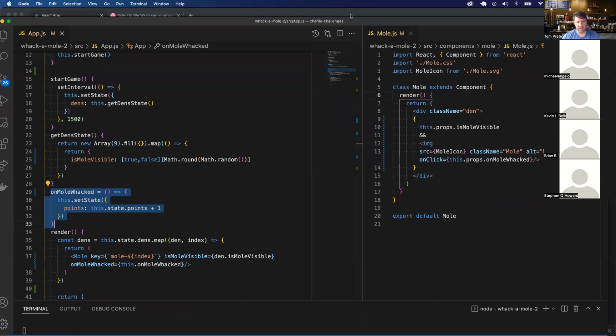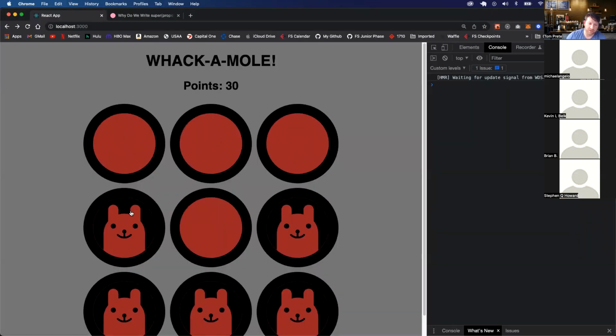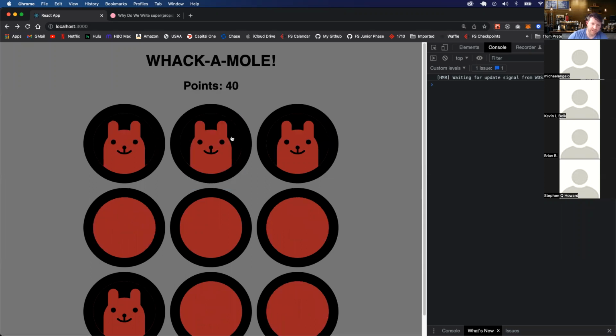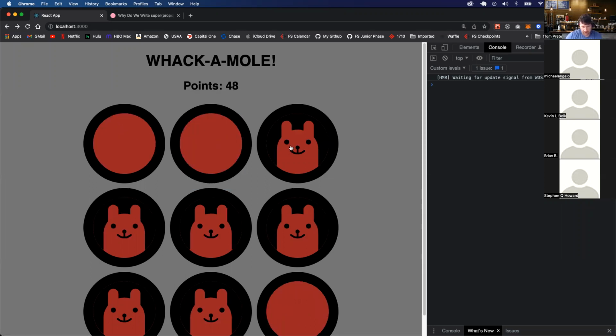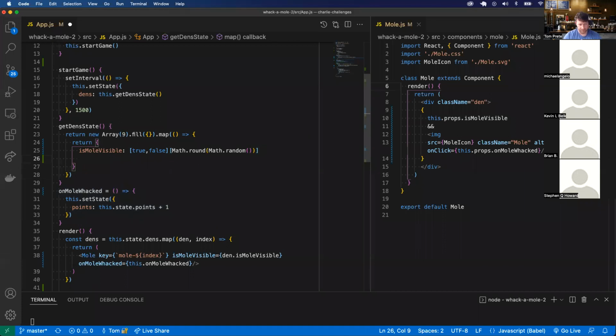If you want, nothing's preventing me from clicking this multiple times and getting multiple points while that's being shown. You could make an attribute, like once it's clicked, it might change a value such as whacked to false, and then you can update the state.